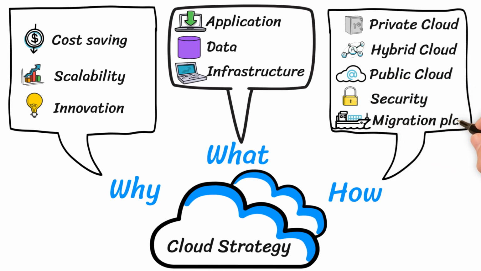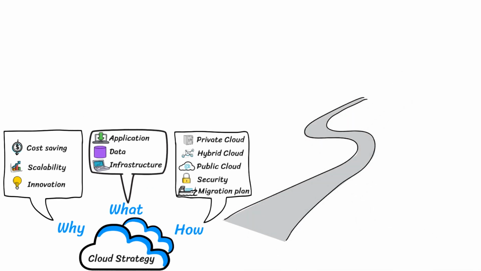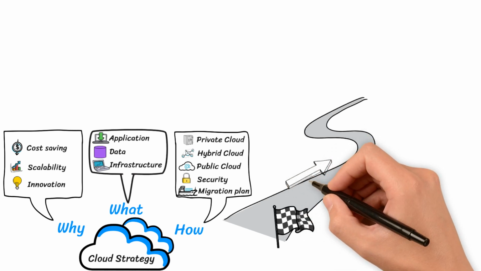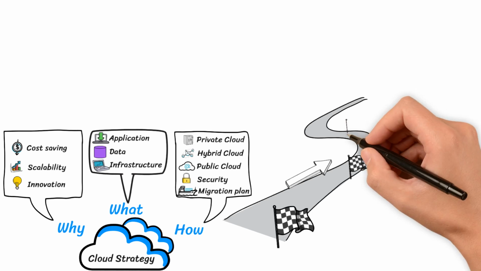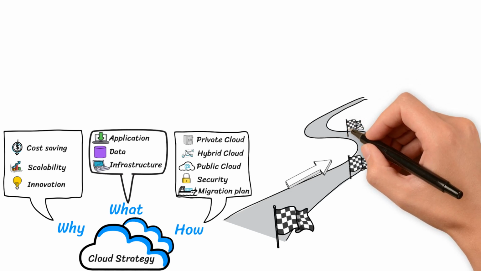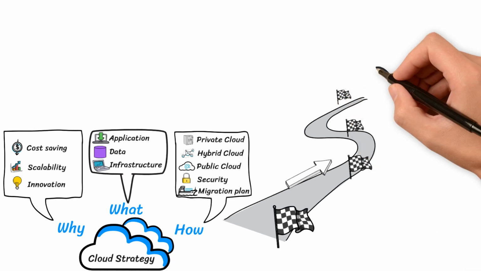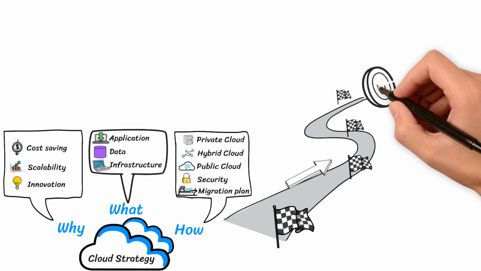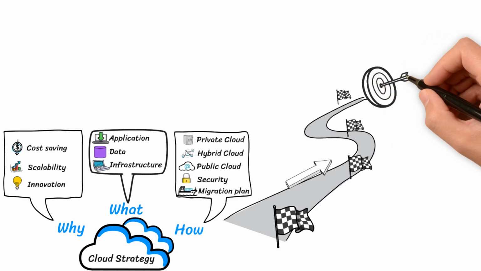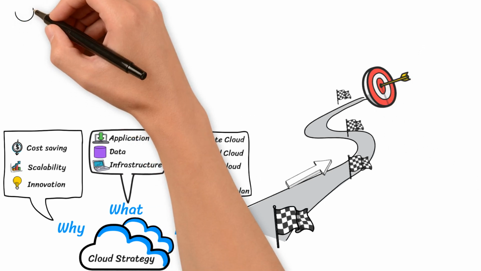Now, we see a path emerging from the cloud icon, representing the plan, with flags along the way to show the milestones. With each of these questions answered, our cloud strategy forms a clear path, guiding every decision along the way until we reach our ultimate target. At the end of this path, we see a target icon representing the achievement of business outcomes. This cloud strategy connects to actual business outcomes, but it's important to remember that these outcomes are influenced by many factors, with cloud strategy as one of the key contributors.